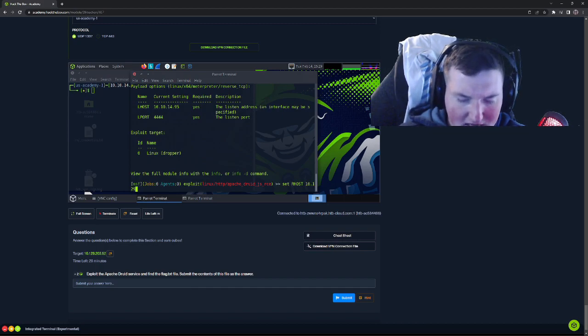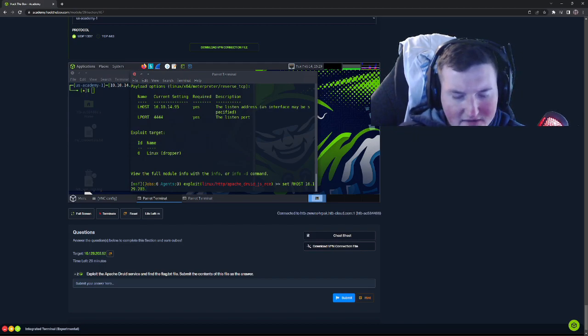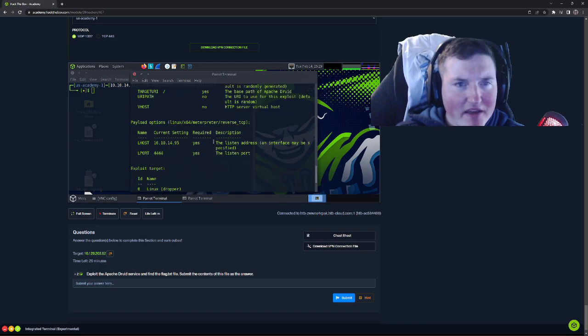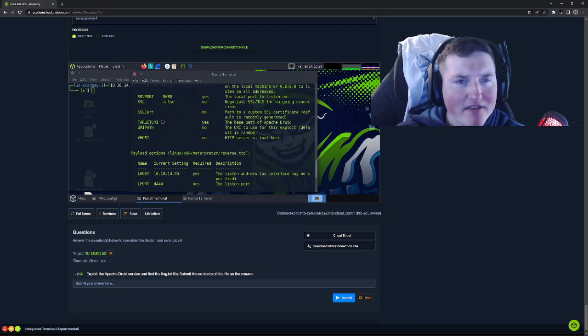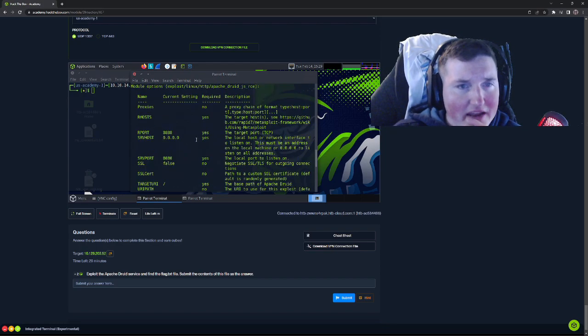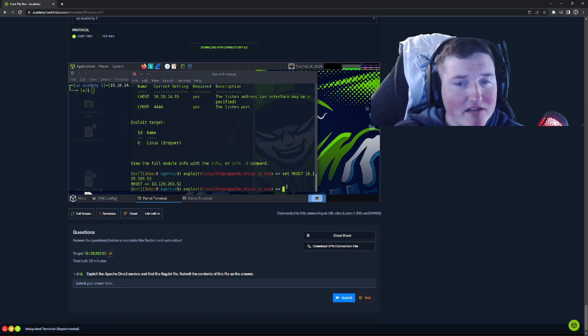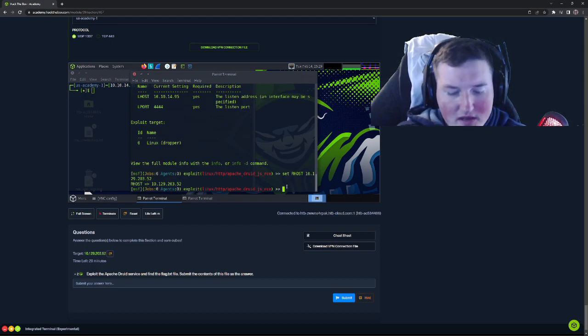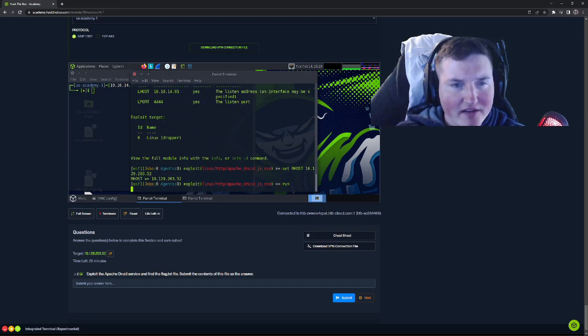I typed 128.203.52. Now this one is an interesting one because if you scroll up, you can see you have the target URI path. That's just the root directory. I don't know because Apache is a web server, so that might change. What if you're trying to run this on a directory that's 5 directories deep, right? I don't know on this one because we didn't do an actual nmap scan or anything, because it's telling us what we need to do. So we'll go ahead and run it and see if we get anything.